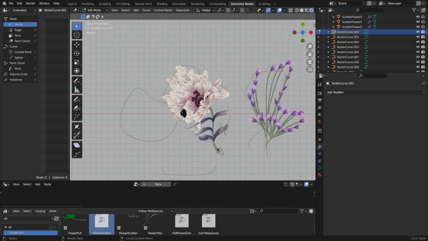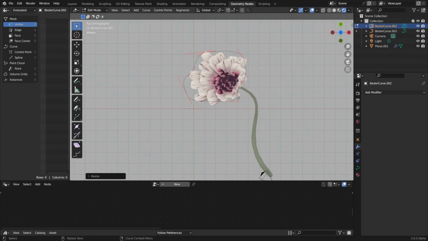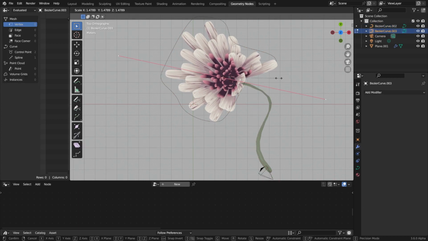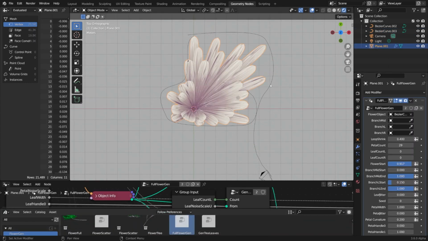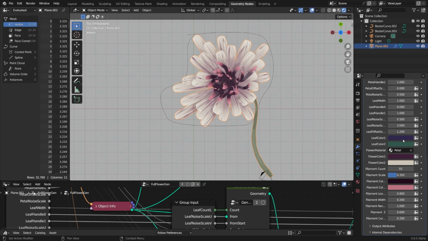So next, I opened Blender and built this flower generation system with geometry nodes. It allows me to draw the outlines of these flower objects, to accurately define where the petals should go and where the stems and the leaves should go. I can basically draw these simple curves, attach a geometry node, and boom, get a 3D flower.